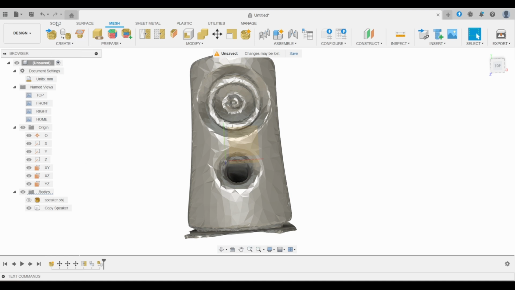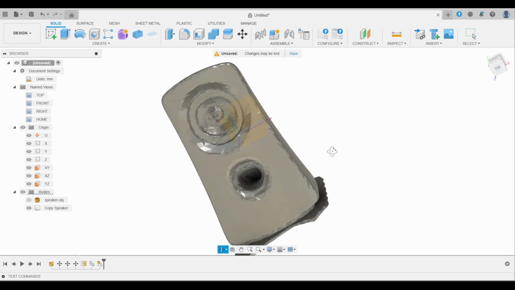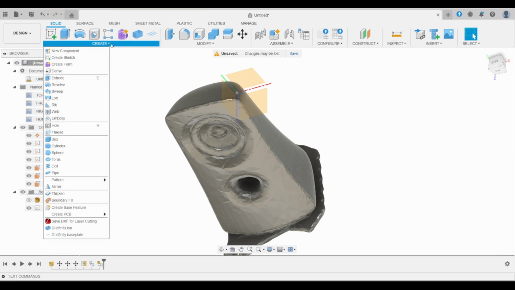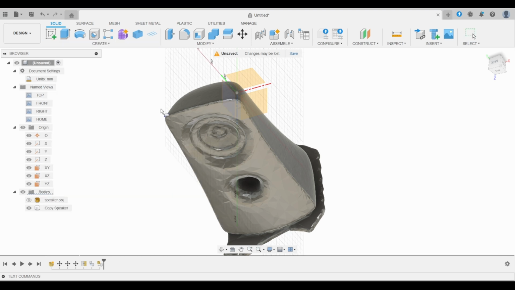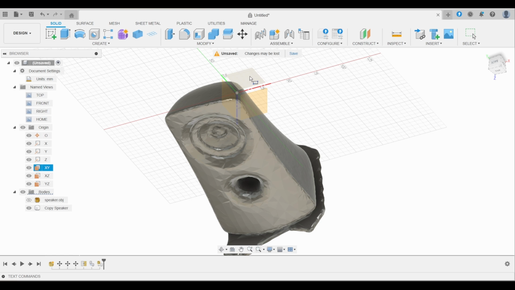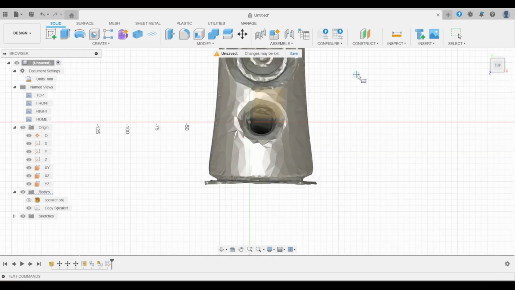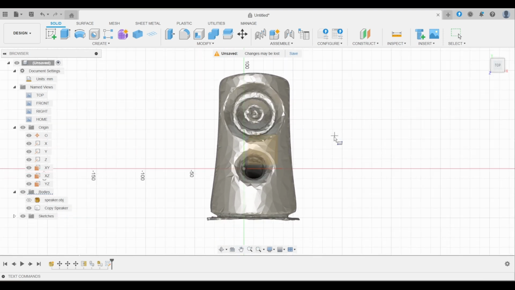Now I'm going to the solid phase. And this is where I'm going to need this origin, because I'm going to create a box on this plane chosen from the origin. I want to see it from the right angle.